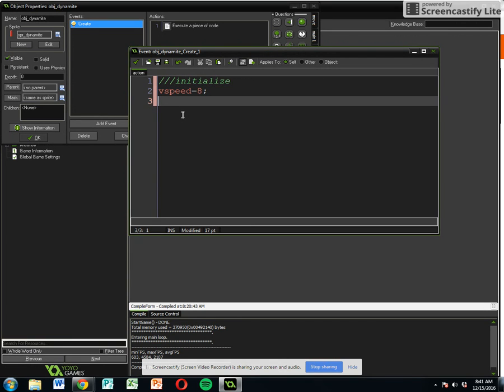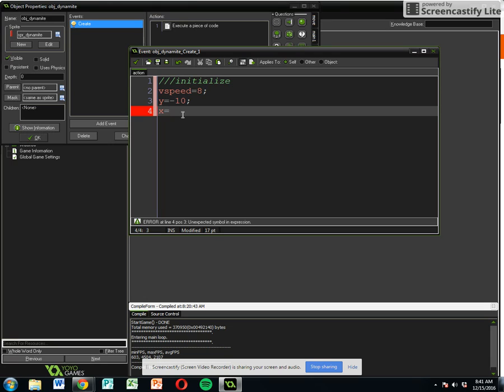Here's a little tricky part here. I want to spawn at the top of the screen, so I'm going to say y equals -10. That may sound weird, but we remember our y value is 0 at the top of the screen, so I'm just going to have it spawn at the top of the screen. And then I'm going to use that random part again. Okay, x value is going to equal random_range. And in this particular case, I want the left-hand side of the screen to the right-hand side of the screen. So I'm actually going to put in sprite_width, comma, and I'm going to put in room_width minus sprite_width.